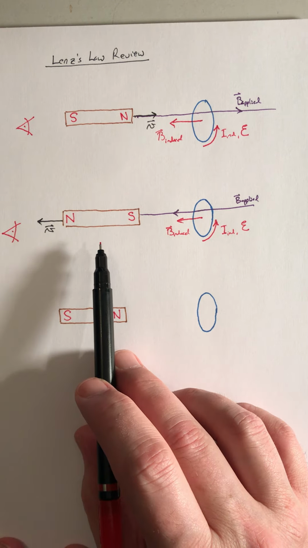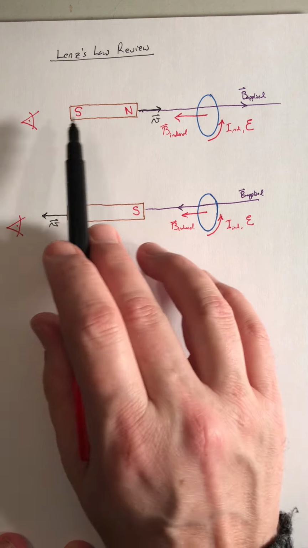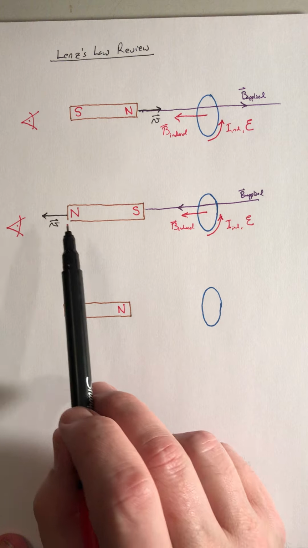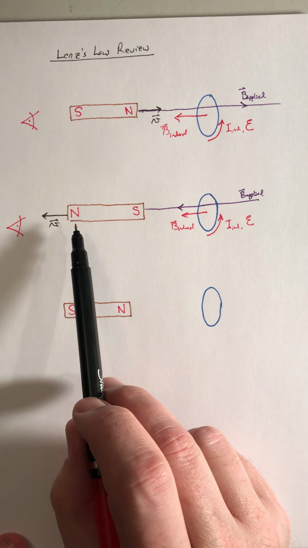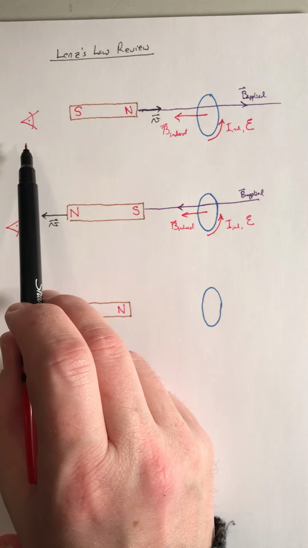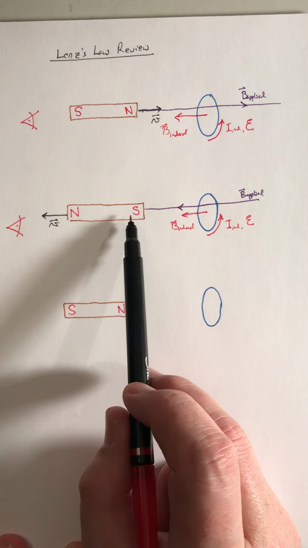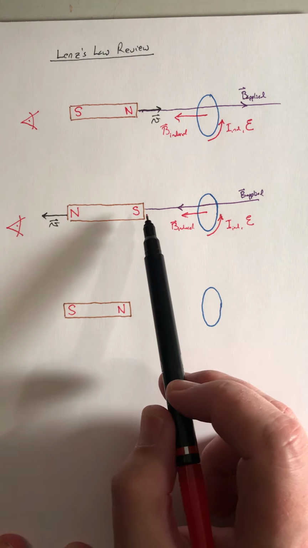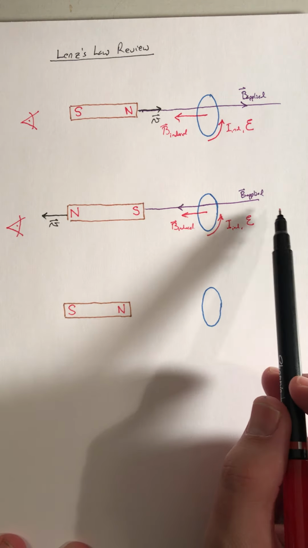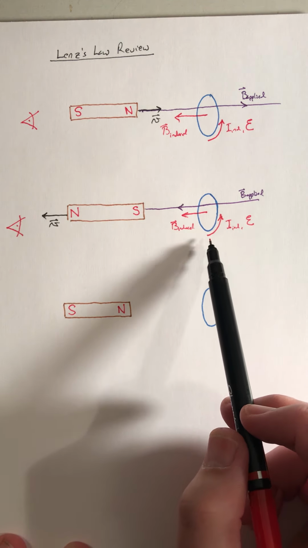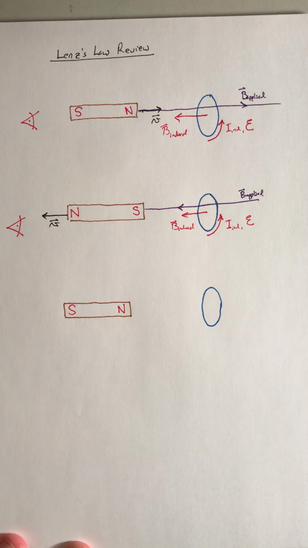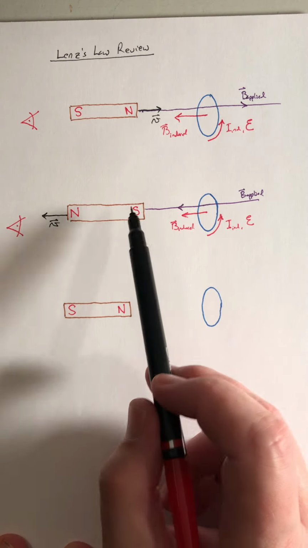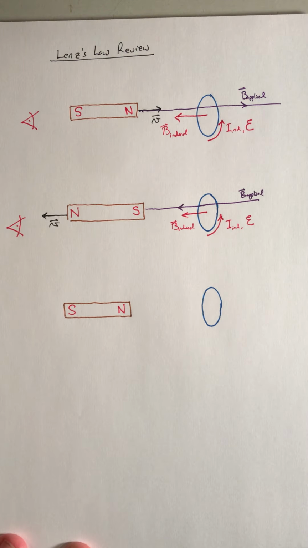Now, for your own practice, you should consider the case where I don't reverse both of those things, but I reverse just one at a time. So try on your own a case where I keep the same polarity but have the magnet pull away, or I reverse the polarity but still have the magnet move towards. And in both those cases, you should find that the induced magnetic field flips around, and therefore the direction of the induced current and the EMF also flips around. I wind up with the same induced magnetic field here because I changed two things: the polarity of the magnet and the direction of motion of the magnet.